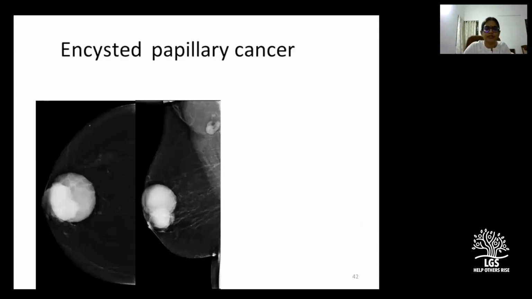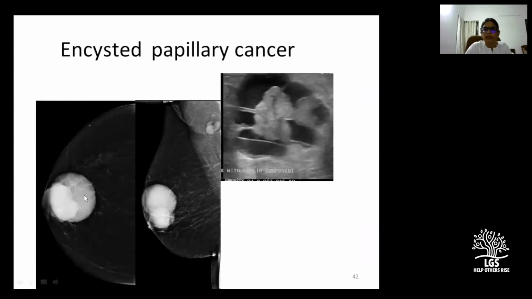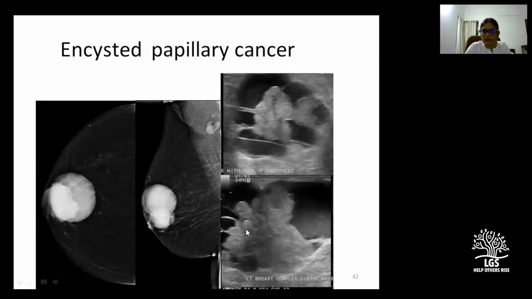So this is an example of encysted carcinoma. Again, you can see the difference in density. So the solid component versus the liquid is even perceived on the mammogram, two different densities on mammogram. And if you look at the ultrasound here, very nicely you see that this is a tumor surrounded by the secretory material, which is reflected as an increased size. That is the tumor, and there's some septa-like thing growing into that cyst, and it's producing that fluid which encysts that whole thing, and on one wall alone it will be attached to that cyst wall.